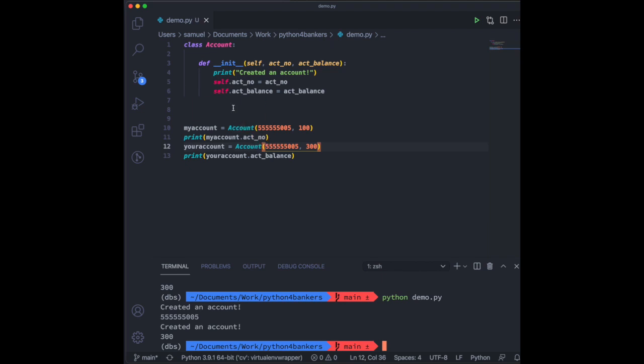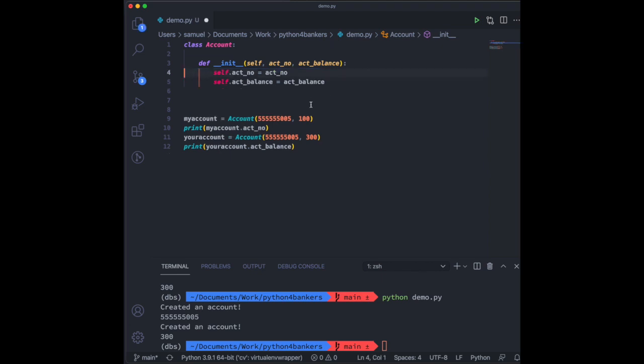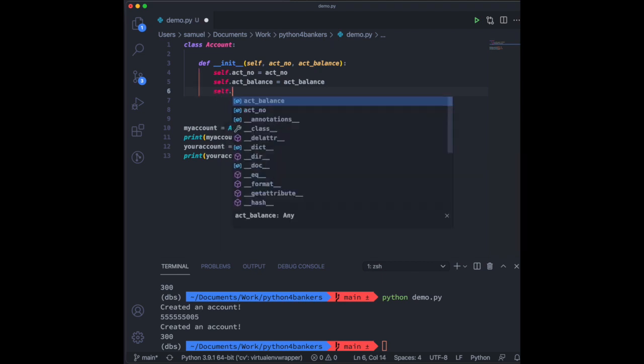Now let's make things a little bit more interesting. Instead of just having account number and account balance, we don't need this print statement anymore, so I'm going to just remove that. And just to make things a little bit more interesting, let's do a few more things. Let's also have an account type. So if somebody comes to a bank and asks for a new account, this person may want a long-term savings account, may want a current account, it may want, I don't know, an investment account. So we're going to have something called the account type as well. So we're going to say self type.